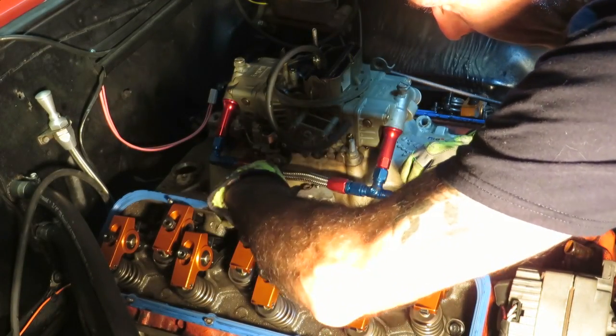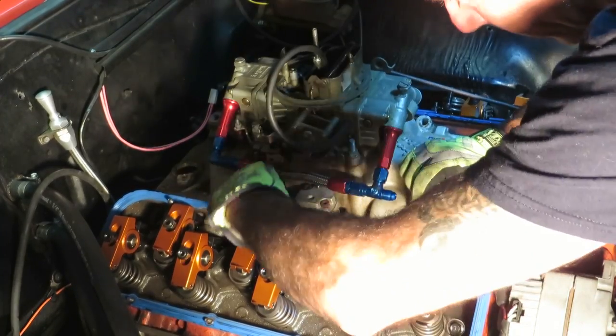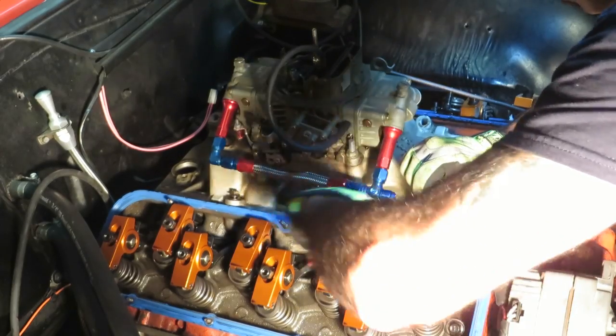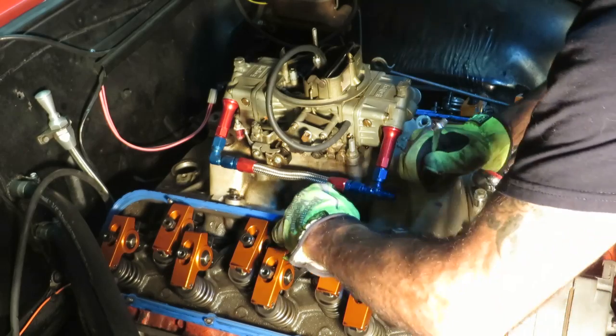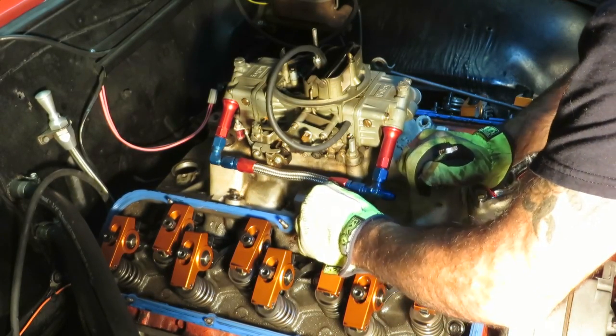As you're finishing up getting these last couple bolts out, before you break the manifold loose from the gaskets, you want to try and clean up between the cylinder head and the manifold up in this area here, just clean it off with a rag, make sure whatever's loose up there is not just going to go down into the valley.